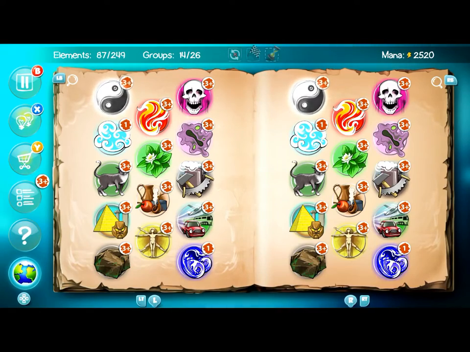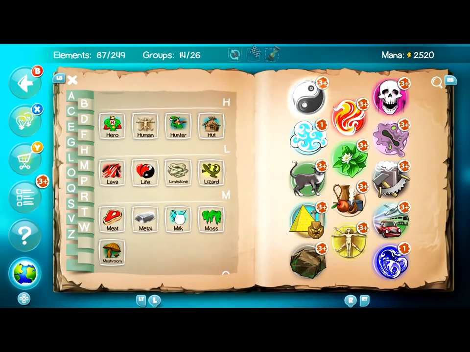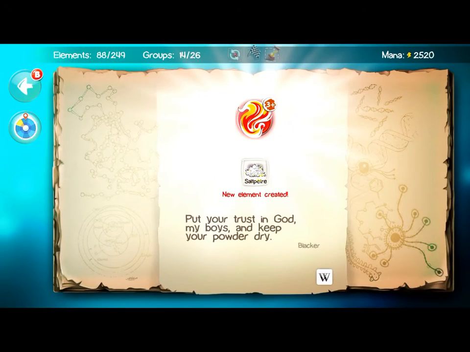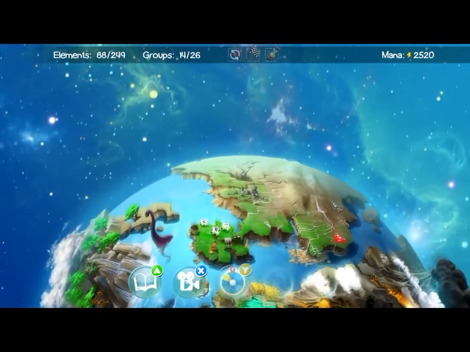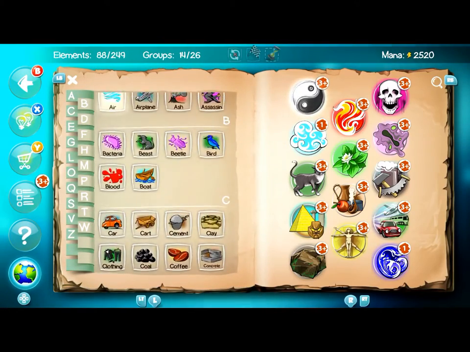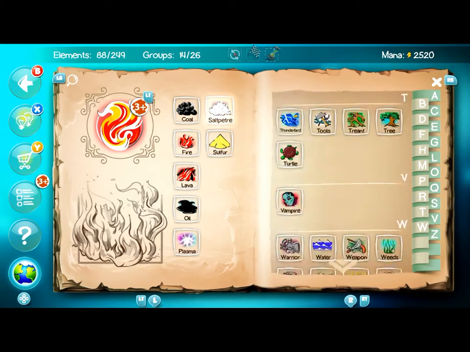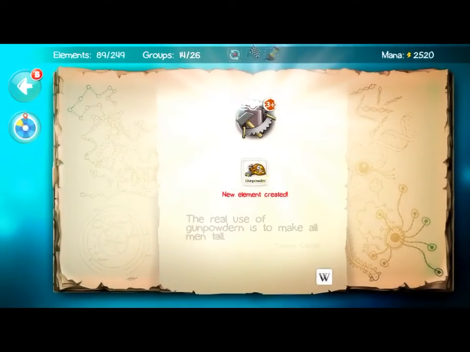Next, we're gonna do limestone and some fertilizer. A spectacular creation. Poop. We're gonna take poop and sulfur, or saltpeter. Take some of that saltpeter. And sulfur. So saltpeter and a fart. You are talent.